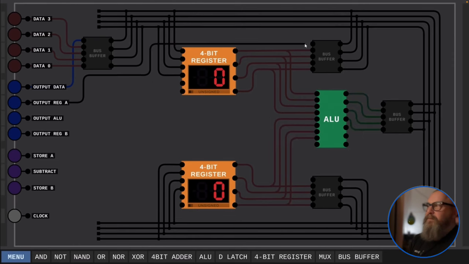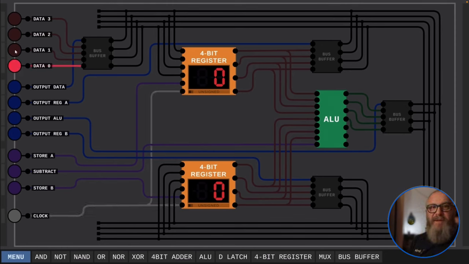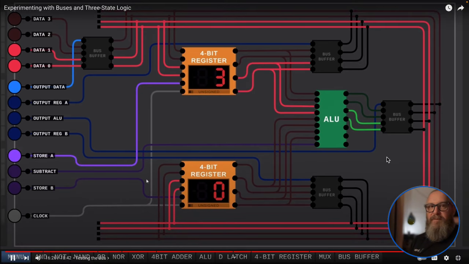Okay, there are just a few control signals that need to be wired up, so I'll do that quickly. We're almost running out of workspace here already, so I need to make some more upgrades to the program soon, but I'll worry about that later. For now, let's just connect the clock to our 2 registers, and then it's time to see how this works. It's awesome to see all this stuff together. Let's put a value on the bus. Then let's tell register A to store that value, and pulse the clock so that it actually happens.